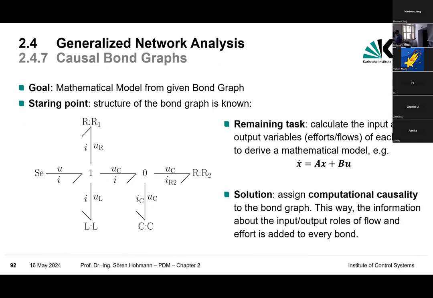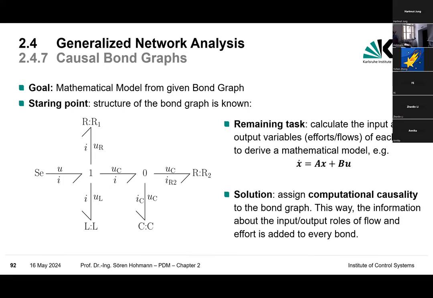So the problem in question is: is there a procedure which allows us to deduce the state space model directly from the given physical object, if there are just topological rules and these things? And the answer is yes. From the bond graph, it's possible. You can draw the bond graph or whatever you like, and at the very end, you can automatically generate the state space model. That's interesting, isn't it? So no hand calculations and all these.